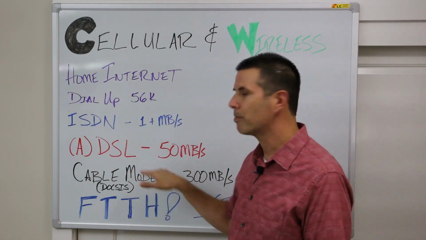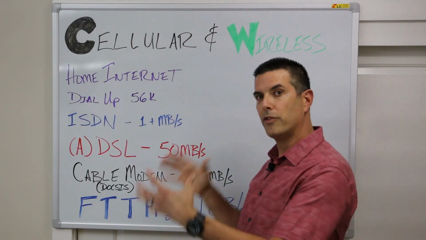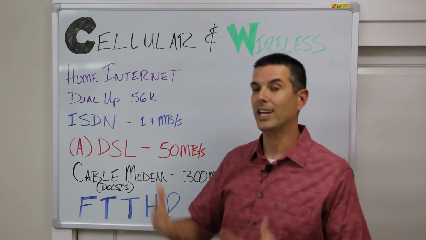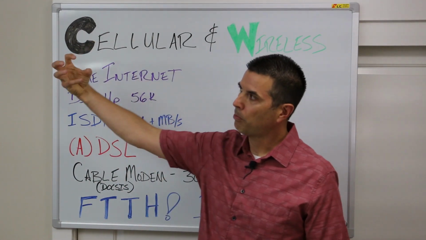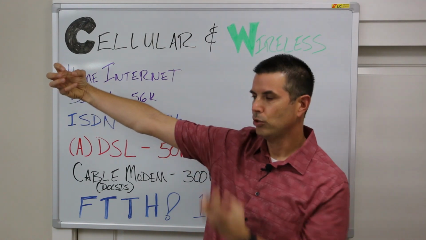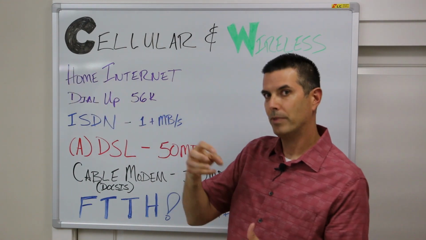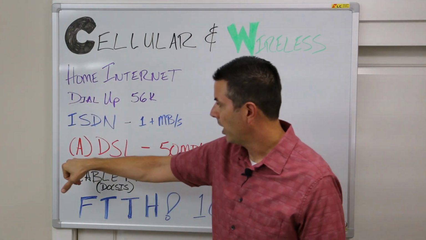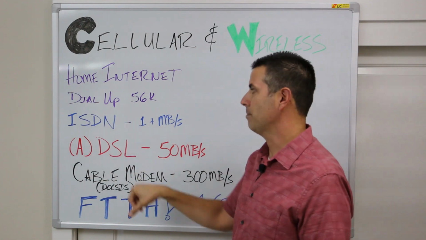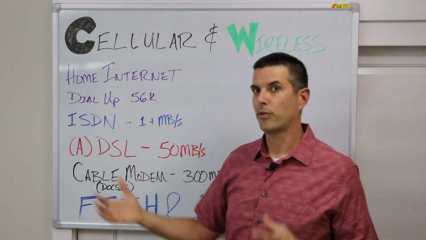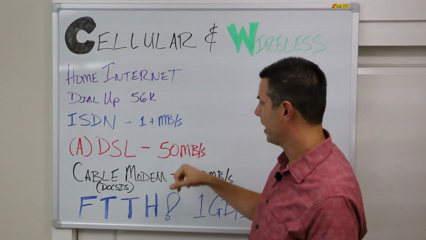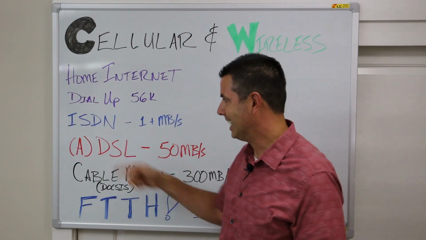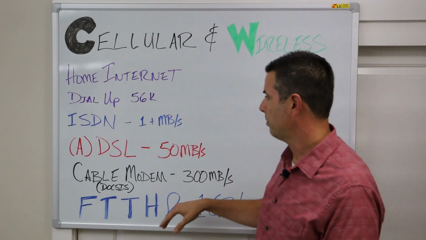Asymmetrical digital subscriber line means you've got a lot more of your bandwidth reserved for download, because most people use download more than upload services. So from your point of Wi-Fi to your devices, that's download. From the device back to your Wi-Fi router, that's upload. So asymmetrical digital subscriber line means the bulk of the bandwidth is reserved for download. So what you'll see on a 50 meg line, 50 meg down, 2 meg up. It's asymmetrical, hence ADSL.